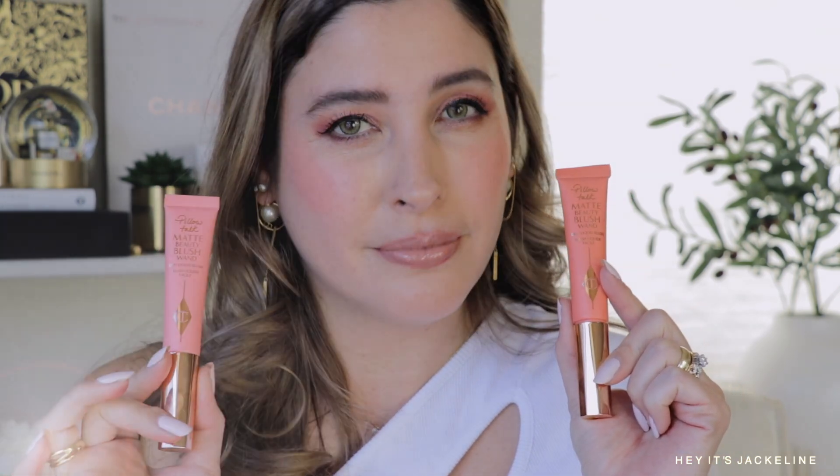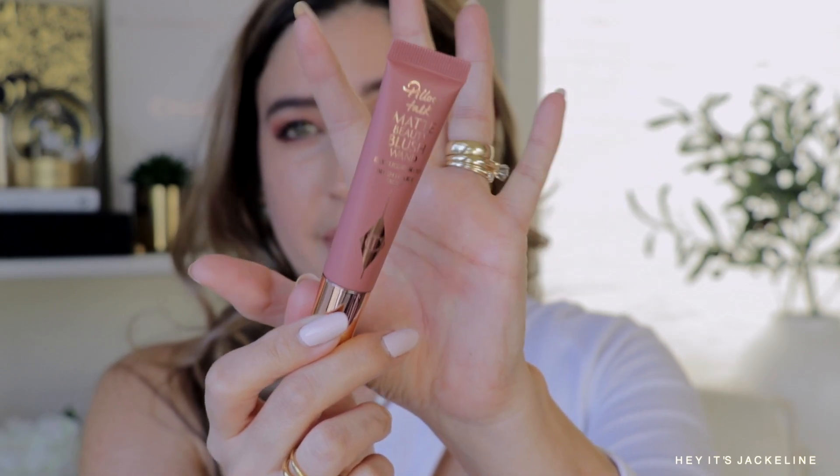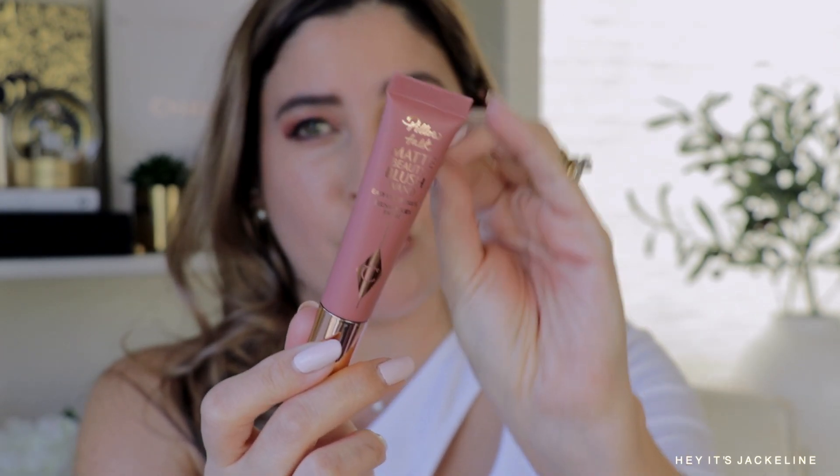The coral direction makes sense because it has a little bit of pink to be Charlotte Tilbury — that's just her signature. So I'd call Peach Pop more of a coral tone, which I am absolutely not upset about. It's super pretty. Now let's move on to Pillow Talk, which is that traditional dusty, almost mauve tone.